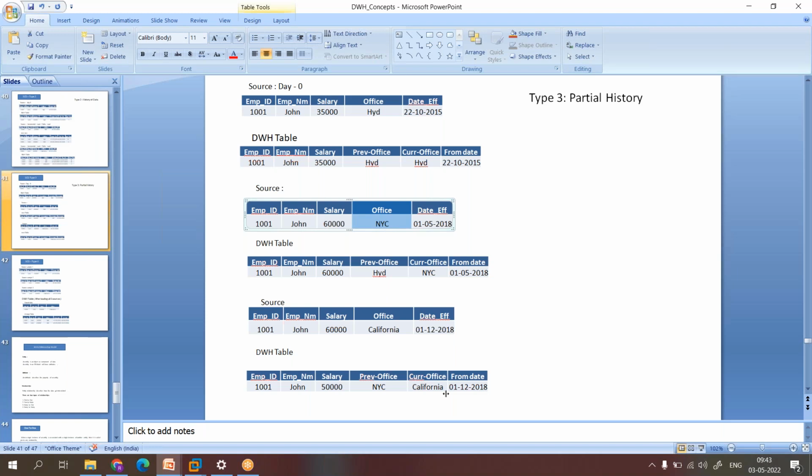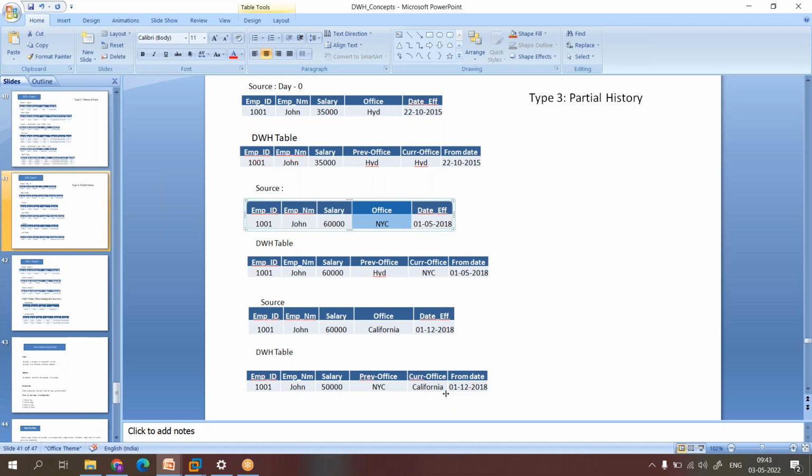Type 3 SCD is to maintain partial history. This type of maintaining the data is used very rarely in real time. Mostly in real time we go with type 2 SCD. Some cases it is type 1, but that is also very rare.